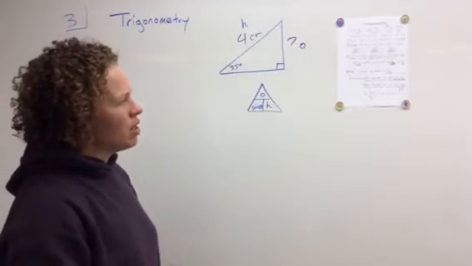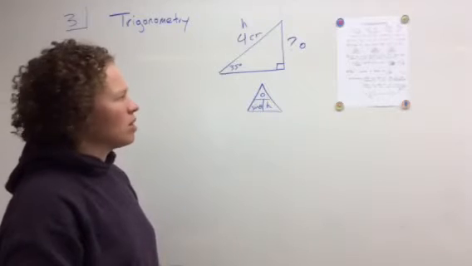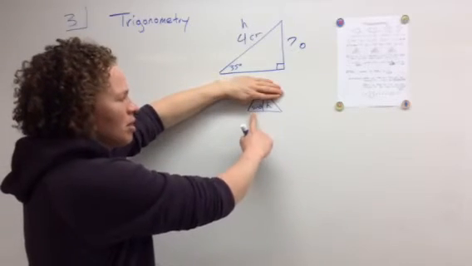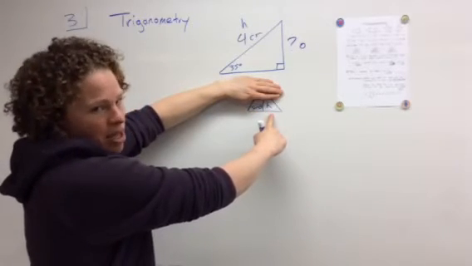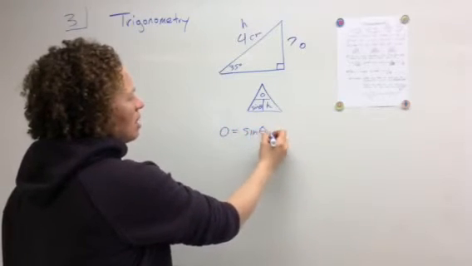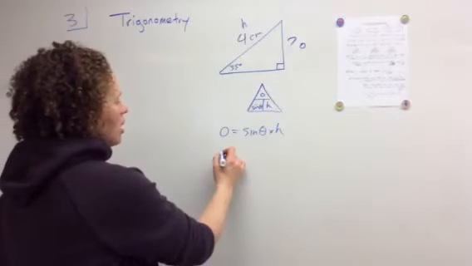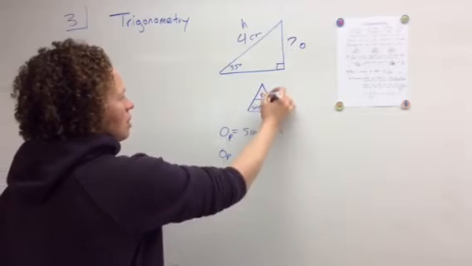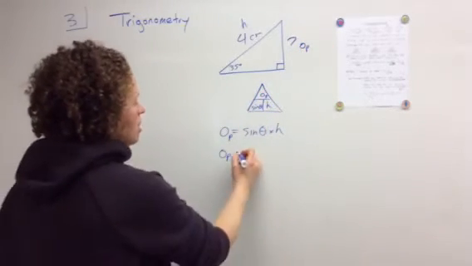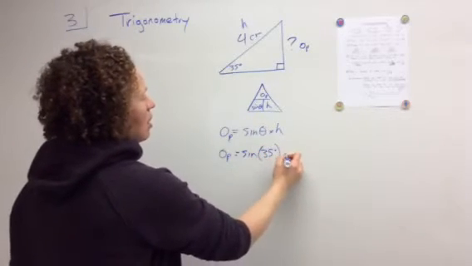So I'm going to set up my equation now, step 3, using the above guides and cover up the value that I'm solving for. So I'm solving for opposite, I cover up opposite, and it tells me I'm going to go sine of the angle times hypotenuse to get it. So I can actually write that out: opposite equals sine of the angle times hypotenuse. Then I just plug in my values. I want opposite. You can put a little p there if you want to, so it doesn't look like a 0. Opposite equals sine of 35 degrees times 4.